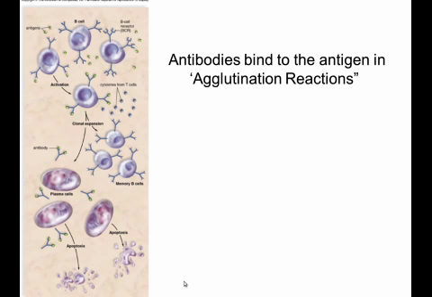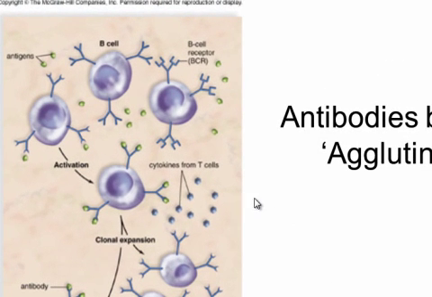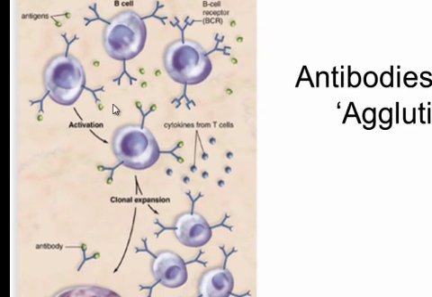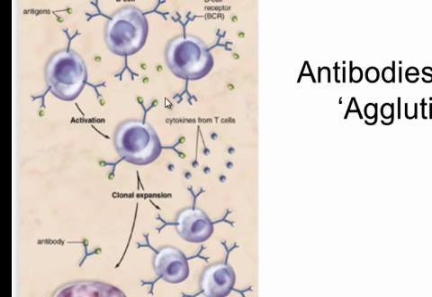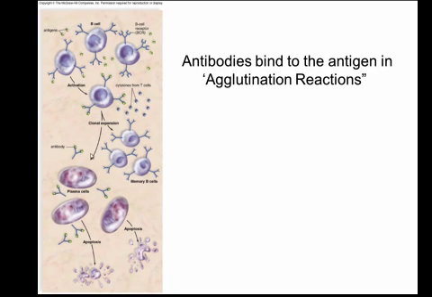So here's a diagram that represents the B cell activation. This is called clonal expansion, but we begin up at the top with some B cells. They have a specific B cell receptor. If their antigen binds, they're activated. So they're in the middle of the diagram. You see the plasma cells are produced, and the plasma cells produce antibodies which are identical to the B cell receptor. And so they will also bind that same antigen. And then the memory B cells are produced again. So if we have a subsequent exposure, the response is going to be much quicker.